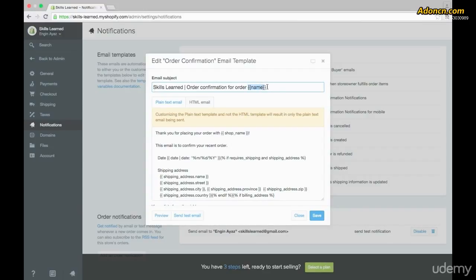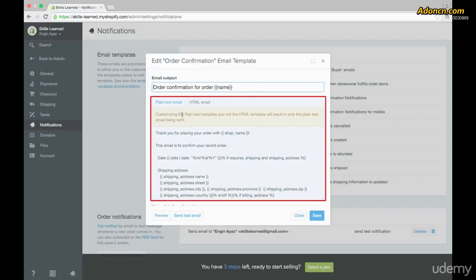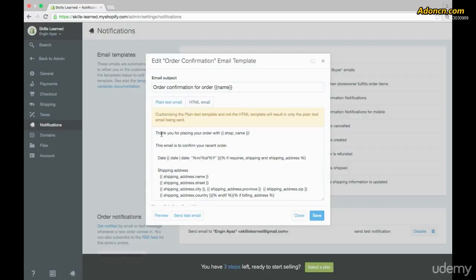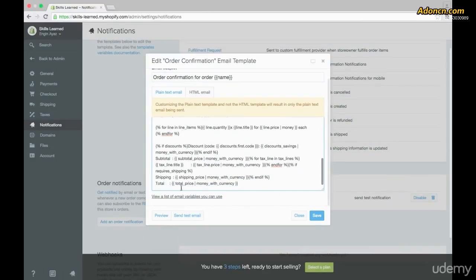I wouldn't change anything in these brackets because this is going to be where things change automatically. It'll have their name. And then what you can do is you can actually go down to the next section over here, and you can see either in plain text or in HTML what your email is going to look like. So over here, this is where you would want to change this normal text. Again, don't change anything in the brackets unless you know code. But if you would like to change this from thank you to, maybe your order has been placed and we greatly appreciate it, you can go ahead and change that right over here, and it will reflect the changes in the preview that you can select right down here on the bottom.